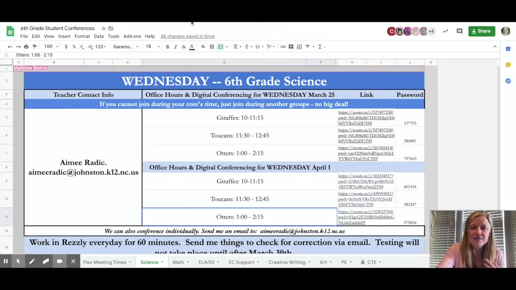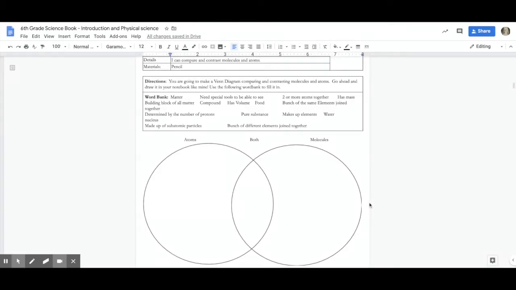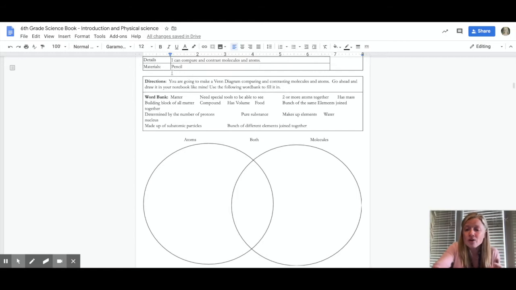So the conferencing, I had to get a little creative on how to switch it up. But because I flip my classroom and because I allow them to move at their own pace, the flexibility of this is not that big of a deal. And guys, you've done this. You have everything you need. You've made all the activities. You've made all the notes. All you have to do is somehow get that information to them.